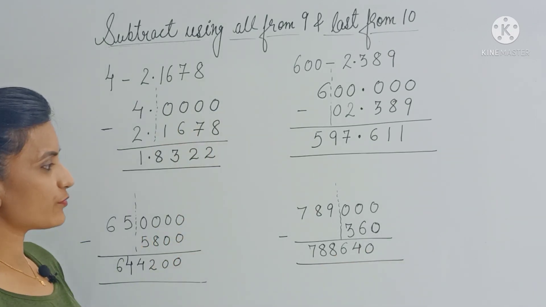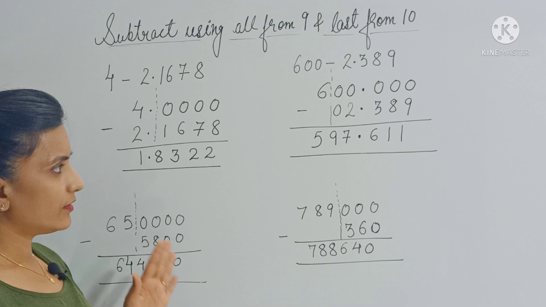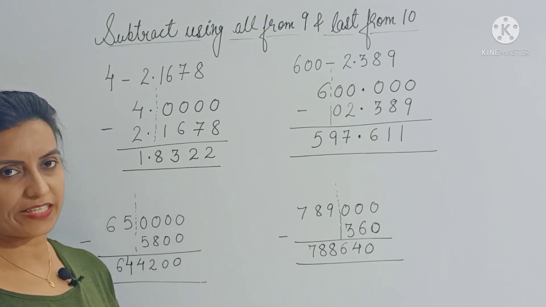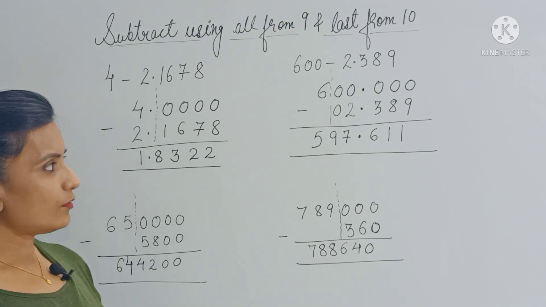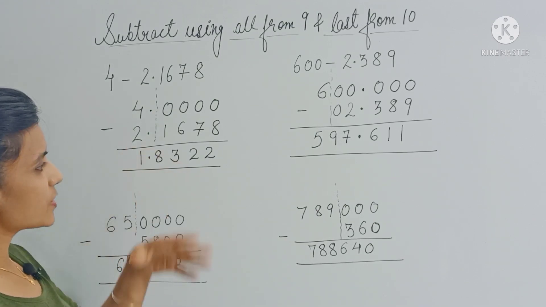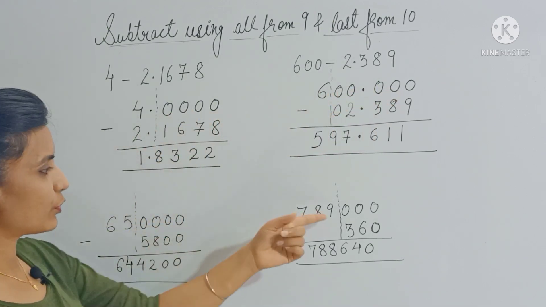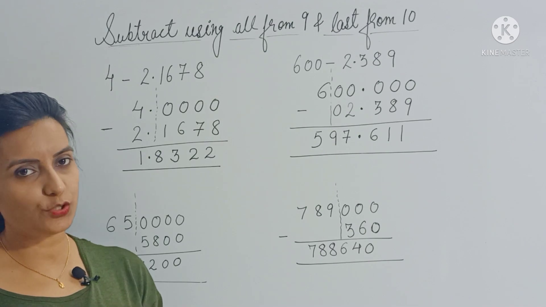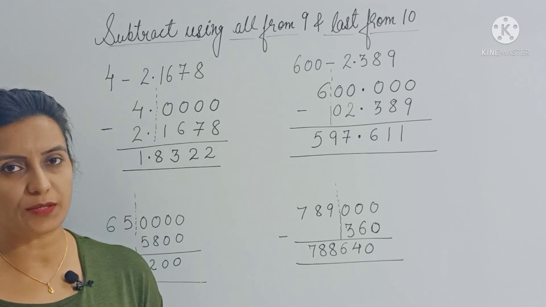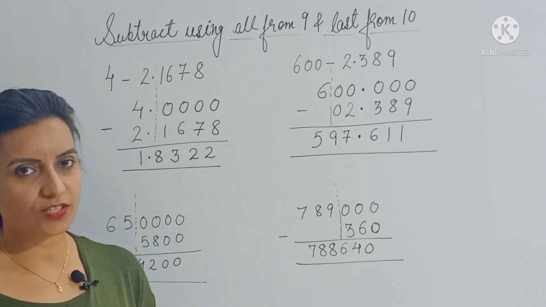You can see this method is very simple — no borrowing is involved, no confusion, the calculation is very simple, and the chances of making a mistake are very less, so you get the accurate answer. Note that this trick is useful when the numbers have a larger number of zeros. There is another trick applicable for any kind of number — you can find the link to that video in the description box below.